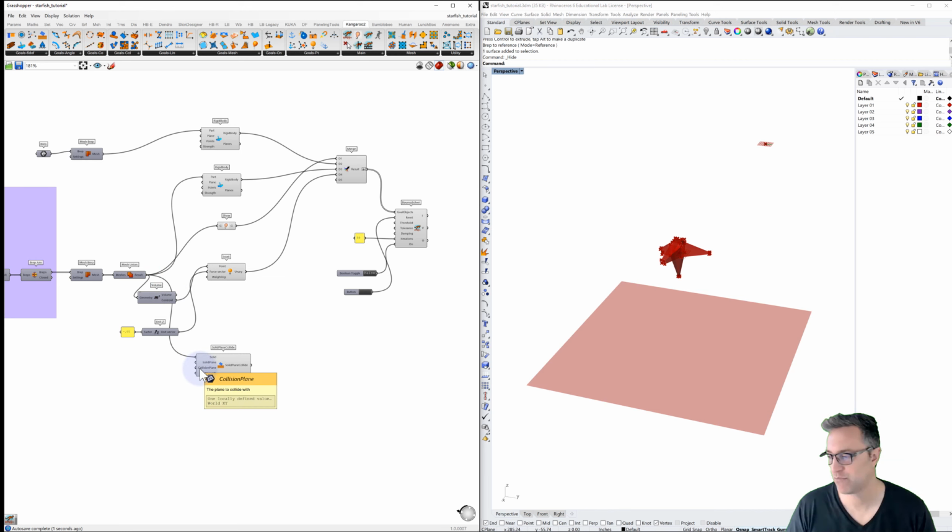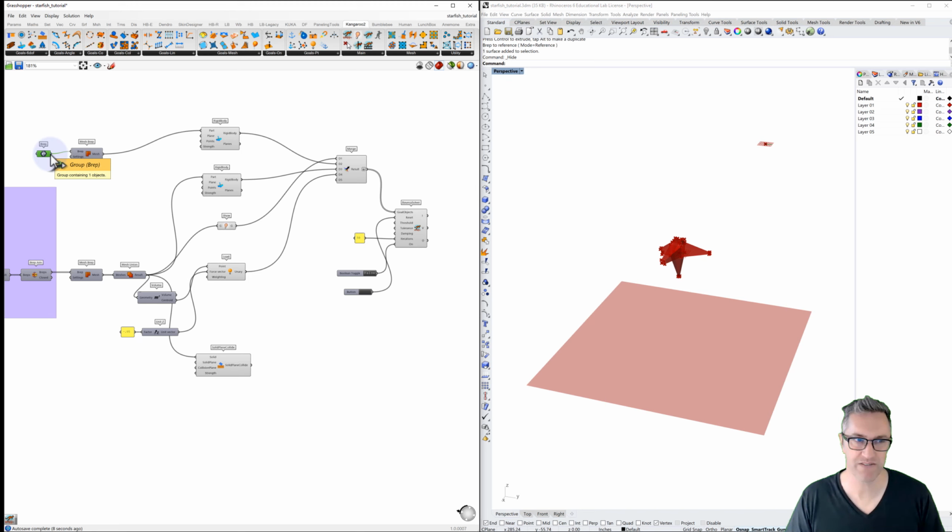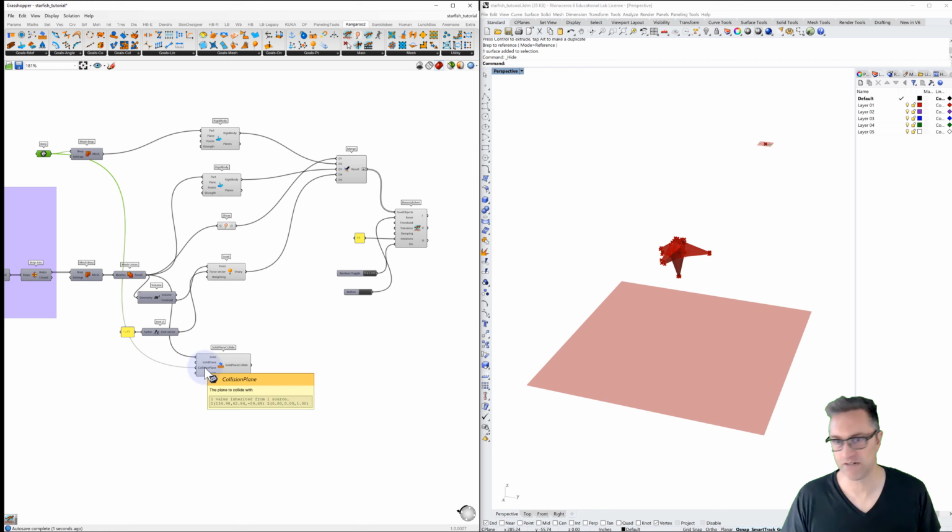Our collision plane is going to come from our B-rep all the way over here on the side. I believe I've experimented with both, and it doesn't want a mesh in this case, but it does want our B-rep. So that's going to be our collision plane. And I don't think I even need to set the strength for anything. So let's plug this into the merge.